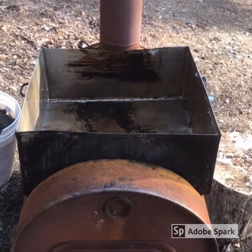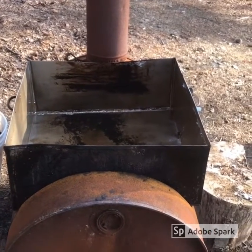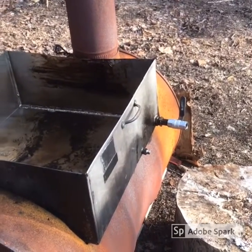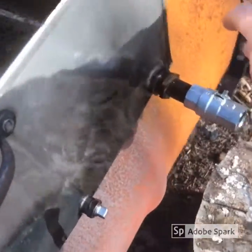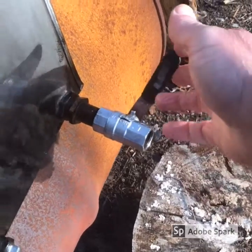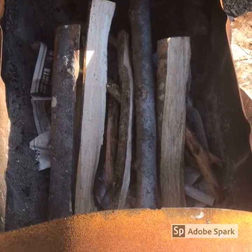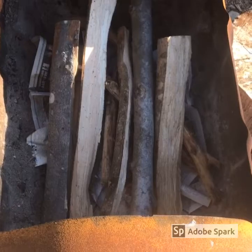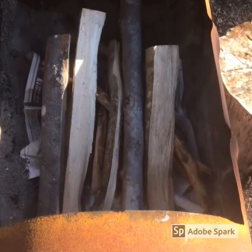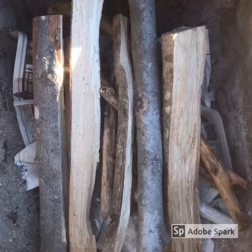Okay, next there's what we call the sap pan, and it's made right in Vermont. It's got a little spigot where I can open this up, and when it's all done and the syrup comes out, it's not quite finished. I usually have to finish it inside. I pour it into a pot and put it on my wood stove for the last little bit. What you're looking at now is the inside of the 55-gallon oil drum stove, and that's the wood. I'm going to light it momentarily, and I hope that will start and I won't have to keep fiddling with it.